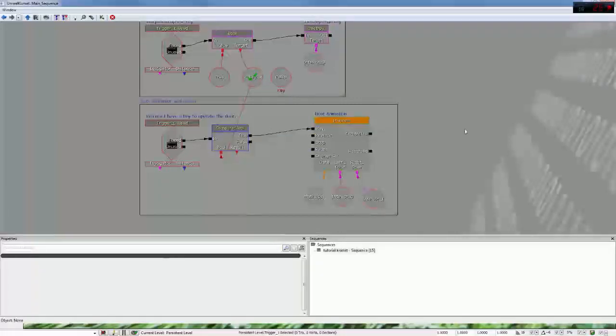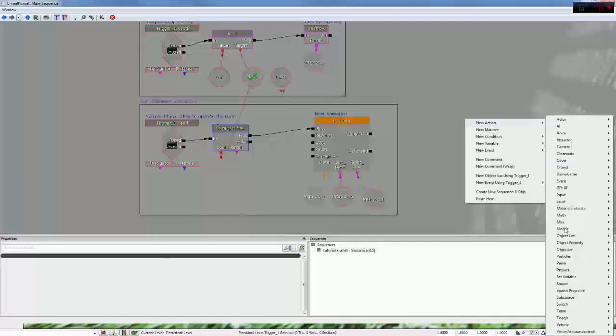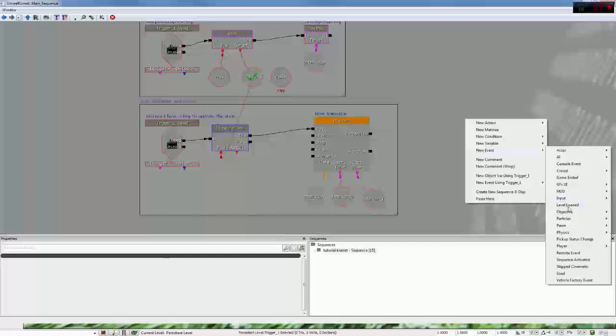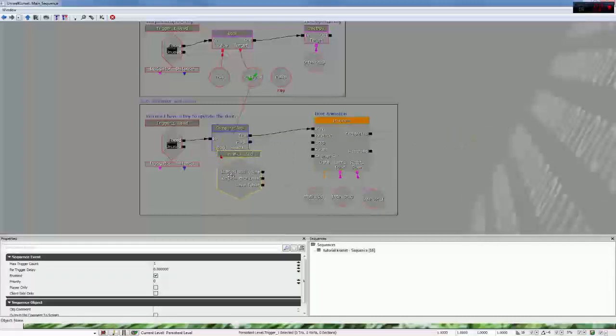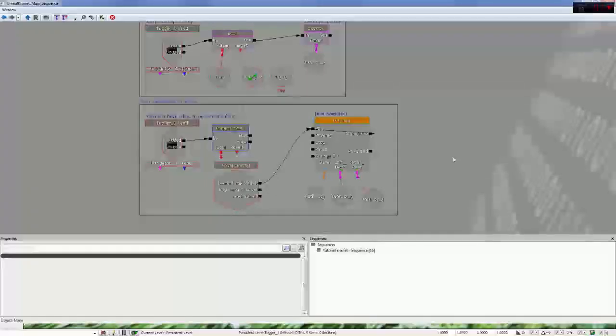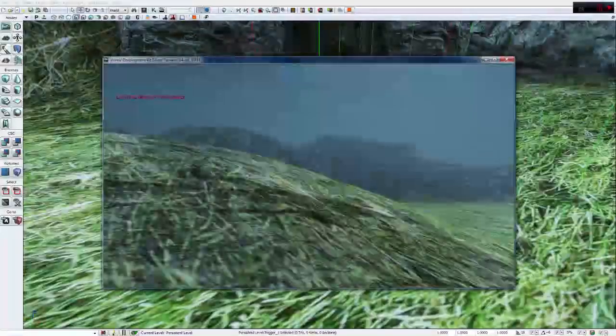Ready? Let me, new action, level, event, actually, is what I needed. Level loaded. Loaded invisible. Play. Break all links. Loaded invisible. Play. Completed. Play. Now the matinee sequence will loop infinitely. Whenever the level starts up, it will just loop infinitely. The door will open, then teleport to the closed position, then open, and teleport to the closed position, and keep doing that. I'll go in and show you real quick, so you know I'm not just making this up.